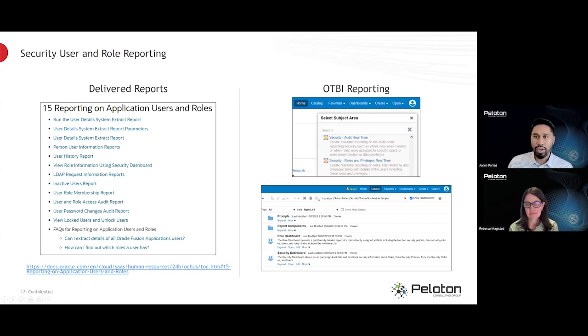On the other side, if you're looking for other ad hoc or custom reporting, there actually are OTBI subject areas. If you're familiar with OTBI, it's the drag and drop reporting. Same thing here for security, from the roles and role hierarchy and even down to the user level. These are very easy, and I use them quite often. Oracle even delivers some security dashboards that leverage these different subject areas. So some good information here as well that should already be available in your environment.